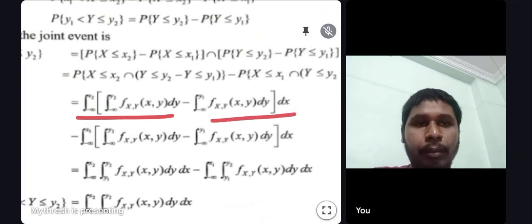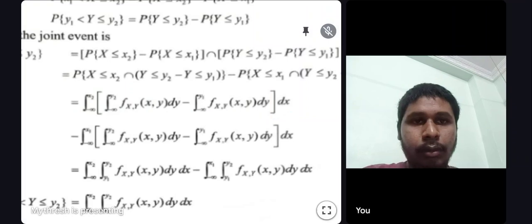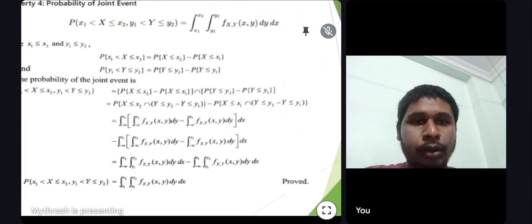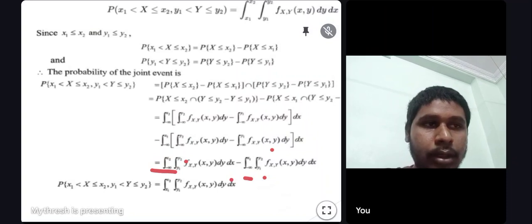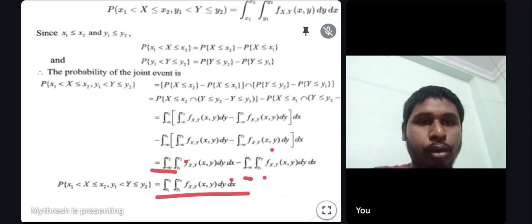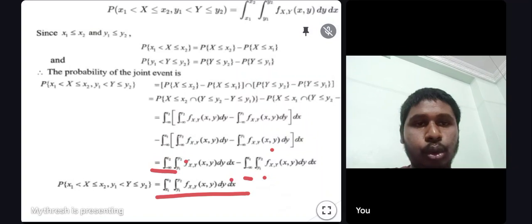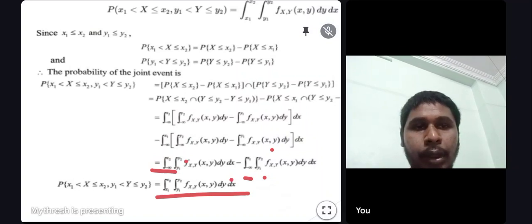So after waiting, two terms become 0, that is, after the cancellation of the 0 terms we will get this. So if we observe these terms carefully, we can observe that it is minus infinity to x2 and minus infinity to x1 and y1 to y2. We can observe this change. Henceforth, we can directly write it as this. So minus infinity to minus infinity will become a path, like the x1 and x2 are in between minus infinity to infinity. So we will get it as x1 to x2 and y1 to y2 f(x, y) dx dy.